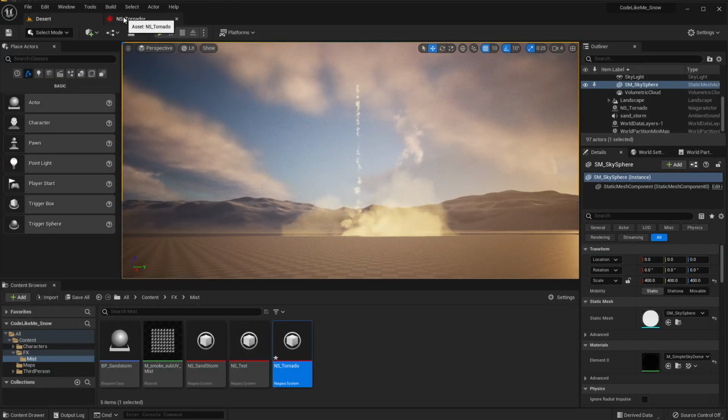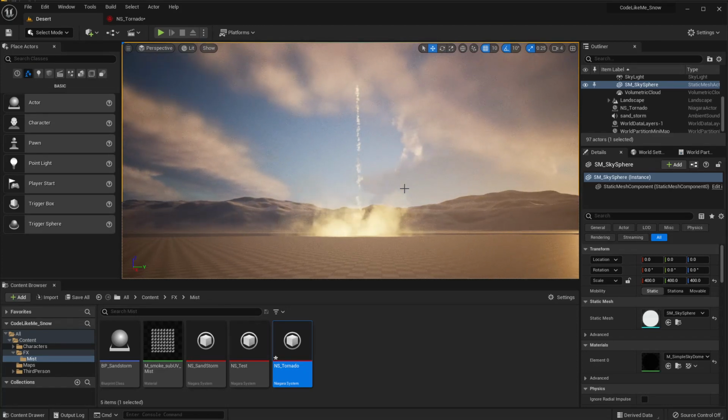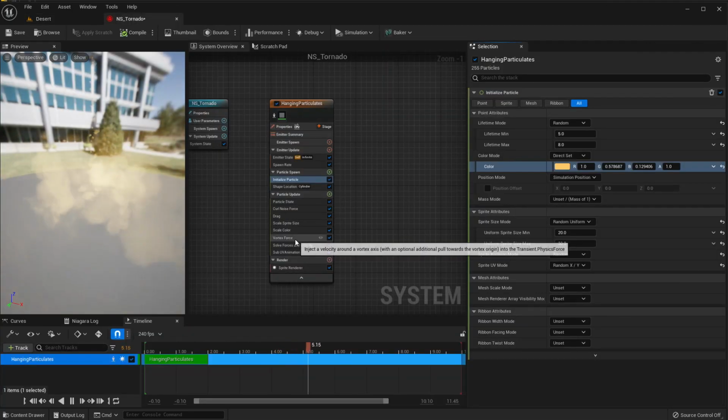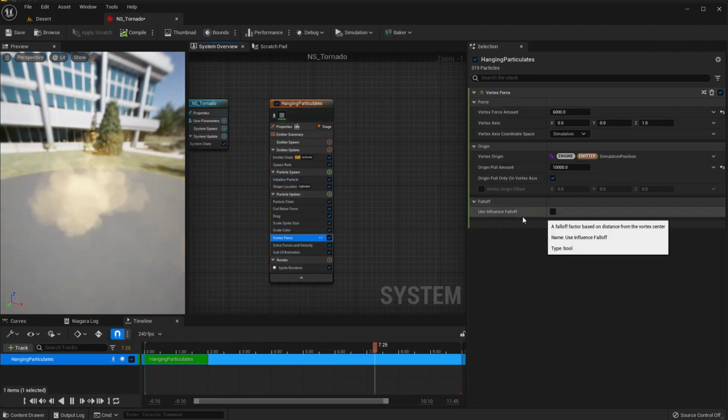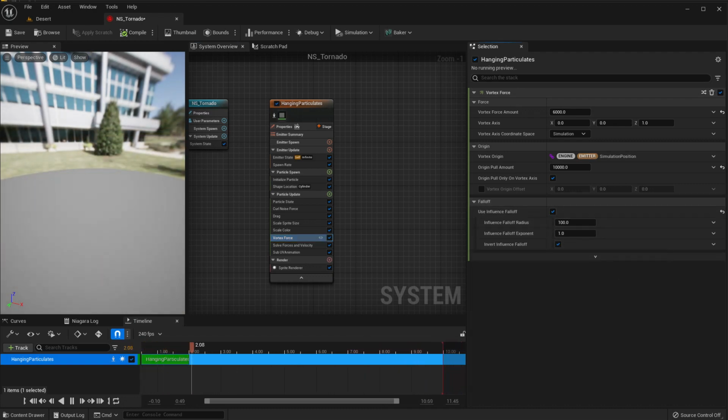Yeah. And one more thing, as the particles move away, they should lose the force affected from this vortex force. For that, we can use this influence fall off, and maybe as the influence fall off radius, let's try 10,000.